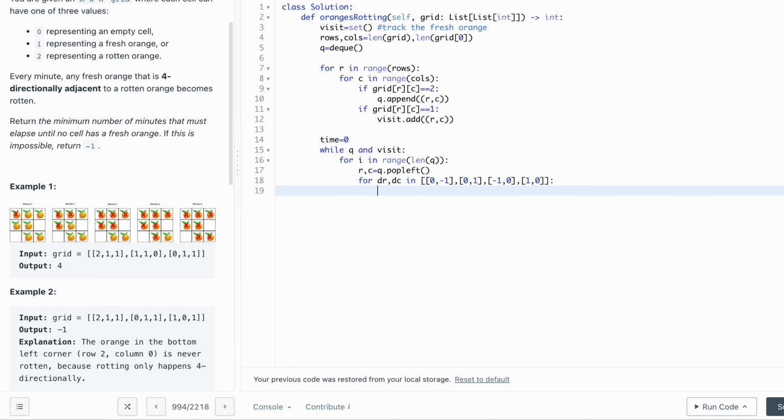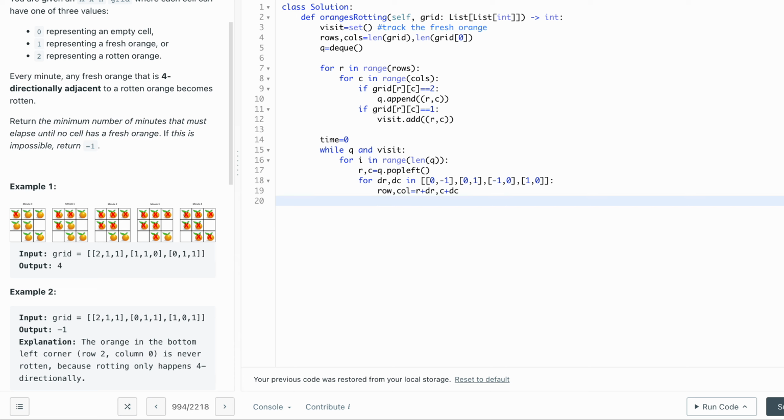And then I'm gonna calculate the neighbors' row and column. So it will be R plus DR and C plus DC, because this is the original one and I've added all the 4 directions to calculate its neighbors, and the row and column of the new neighbor is R plus DR and C plus DC.